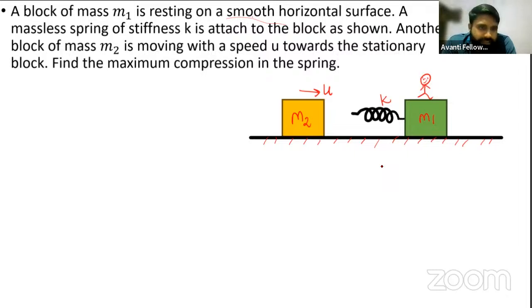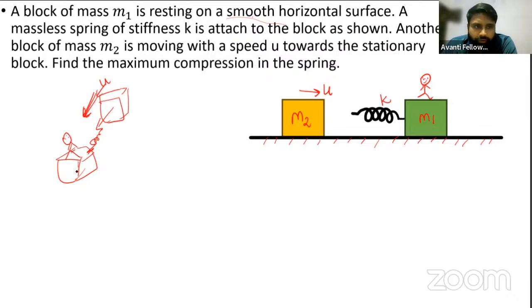Okay. So initially, say this is the observer here on this block, and this is the spring. Initially this block is coming closer to this observer, and it will appear to the observer that this block is coming towards me, with a speed of v, when it strikes this. Also, from the ground frame of reference, this block starts moving. But for this observer, the block is not moving. Only this block is moving.